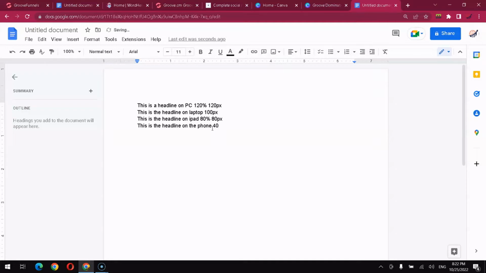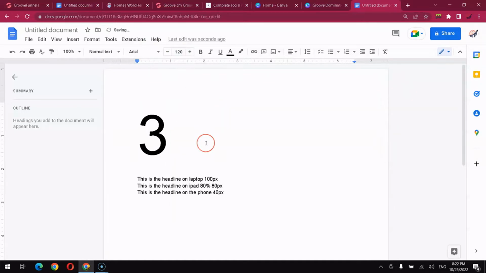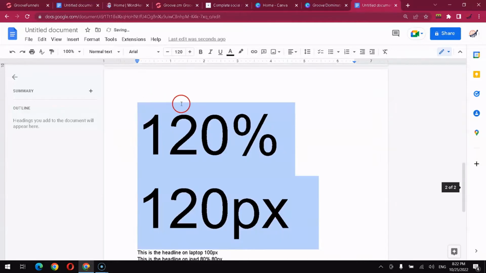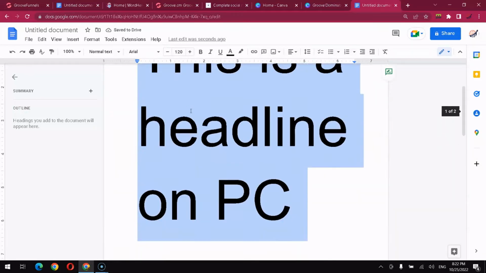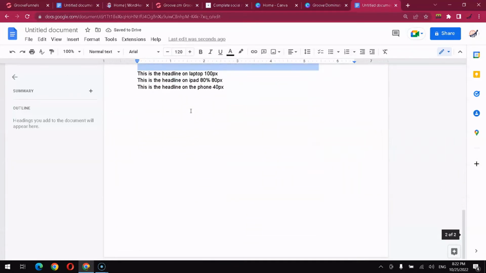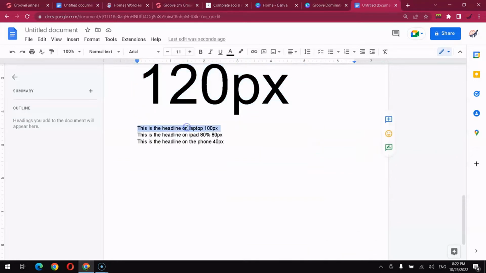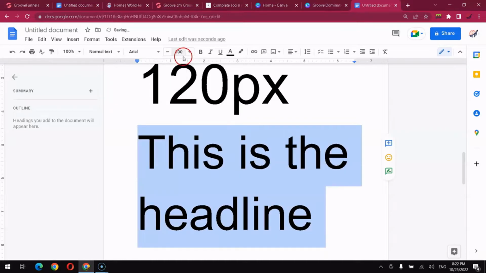So this is 40 pixels. I will show you. Now I want to change the size to 120. Like you see, it is so big. Let me go back. Yeah, this is 120, and this is 100 pixels. I hope you got the idea.